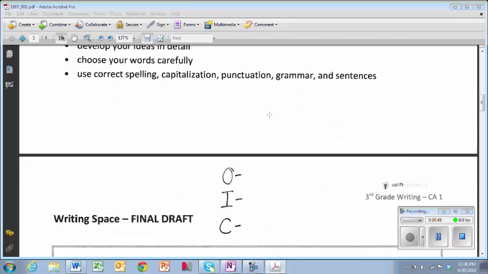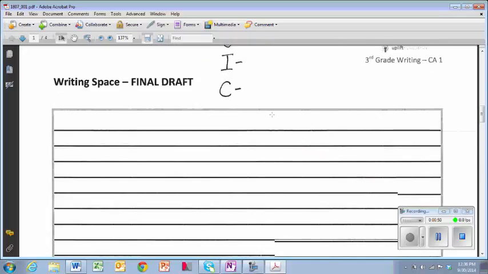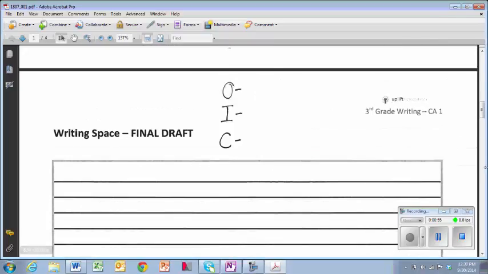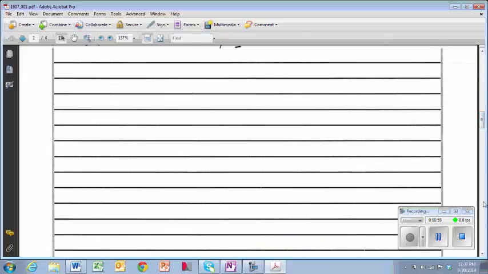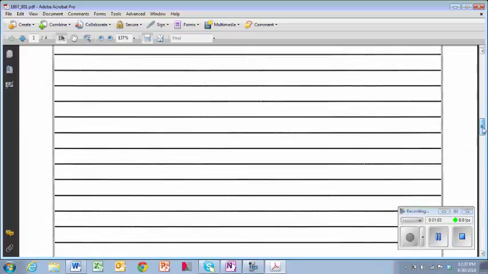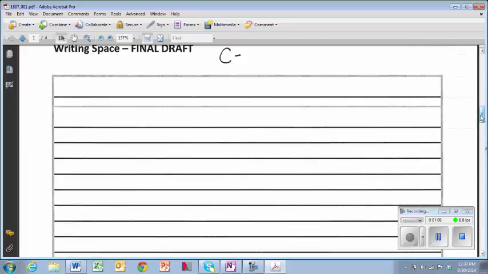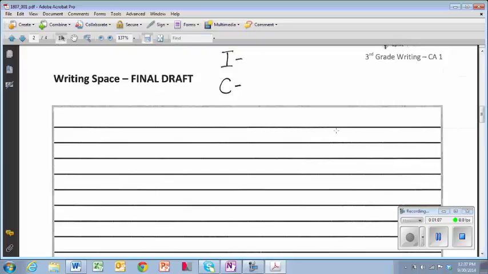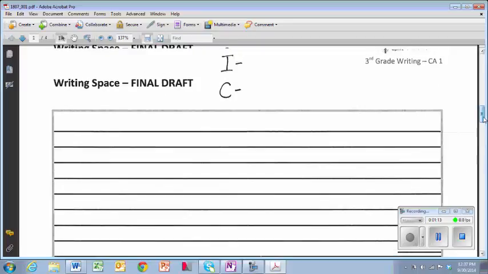So as we move through, you'll maybe see some planning pages, and then you'll find a final draft space that looks like this. Now, all of your scholars will have written on here. It is not super important that they stayed on just the final draft page or that they filled it up, but you do want to find their final piece of writing within their pages.